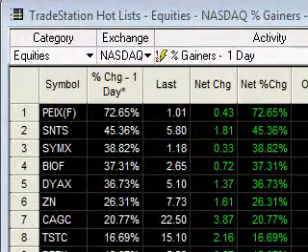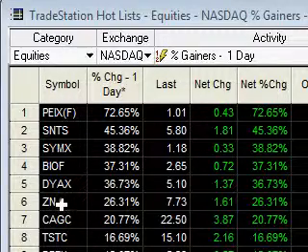Now I'm going to show you one interesting use for this hot list. First we're going to discuss traders who are not day trading, but maybe looking for some trades for their portfolio. Let me give you an example. I see a symbol I don't know anything about, ZN. I've removed the name of the company so you can see more information in the small space we have. Here's the last price, net change. You can see this stock was up 26.31%.